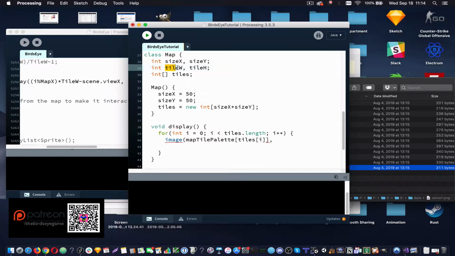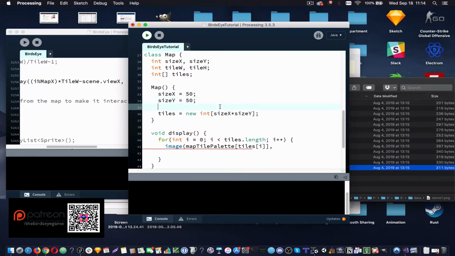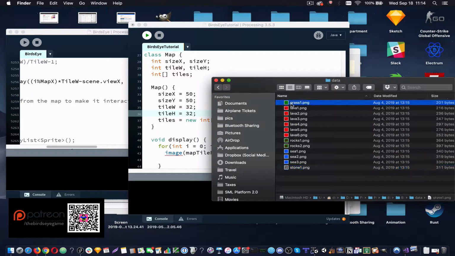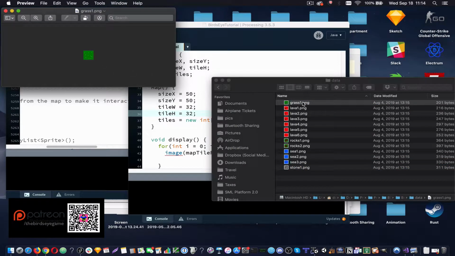So I'm going to create these two more variables here: tile width and tile height, and the tile width is going to be equal to 32, and the tile height is going to be equal to 32. Now this is just because I got this from these tiles here. You can see, actually, if you look.